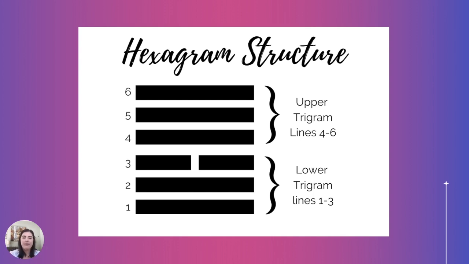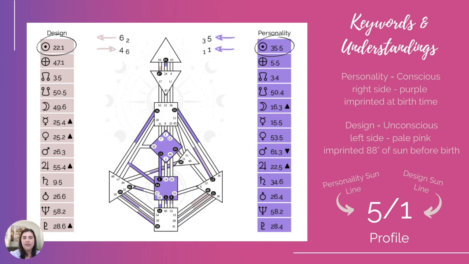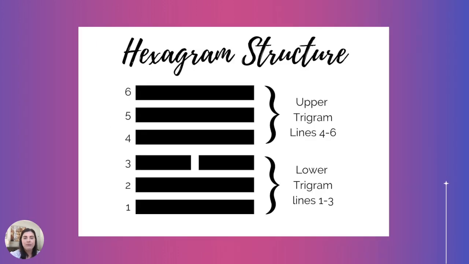So this is where those, in the previous slide, let me come back over to the previous slide. You notice we have our 35.5, right? So that's talking about what this fifth line would be in the 35th hexagram. Now remember, this is not a picture of the 35th hexagram, it's a picture of the 10th hexagram. But you can look up what the 35th hexagram looks like if you so desire.